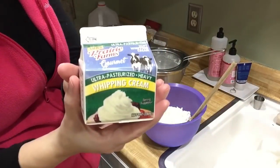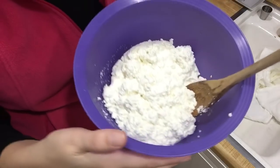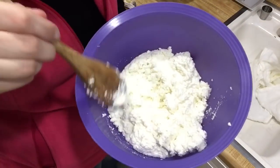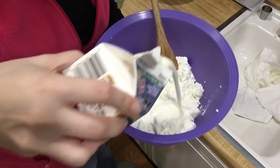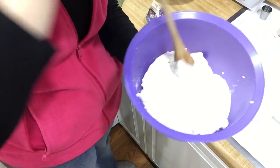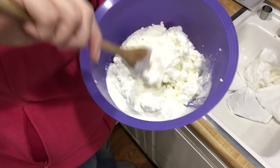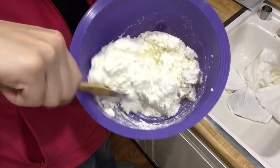And it's time to add the heavy whipping cream, which this step is actually optional, but since I am going to be spreading this on lasagna noodles, I wanted to make sure that my ricotta cheese was really smooth. So I ended up adding probably a half a cup or a fourth of a cup of cream, and it turned out wonderfully. You do want to make sure that you gently fold in your heavy whipping cream and not stir all willy-nilly.